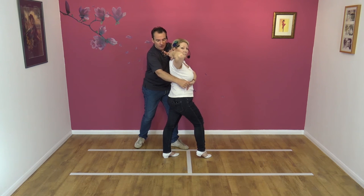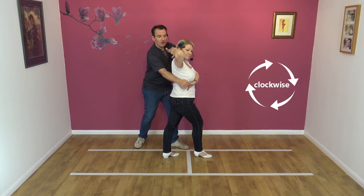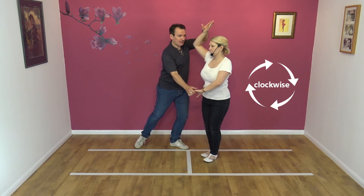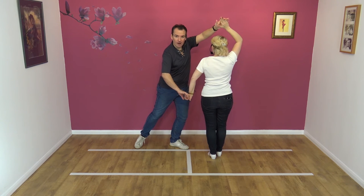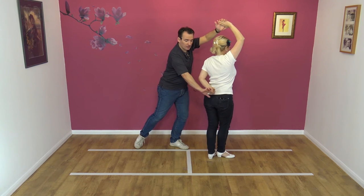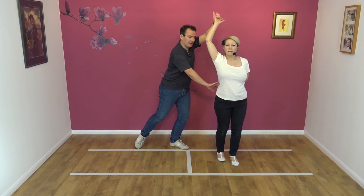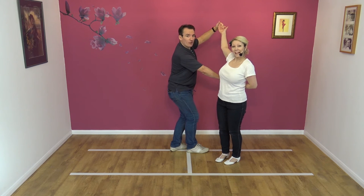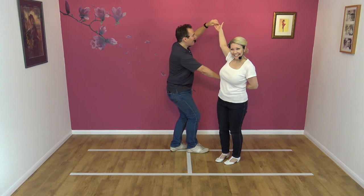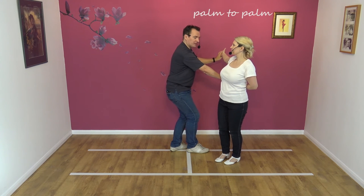I'm then going to nudge with my right forearm as Nikki starts to turn clockwise. As I do, I raise the left hand. Nikki turns fully clockwise. The right hand starts to go behind Nikki's back like so, in what's called a half Nelson. I've still got hold with the left hand. Nikki comes all the way around to face. We go palm to palm with the left hand and that goes to shoulder height.